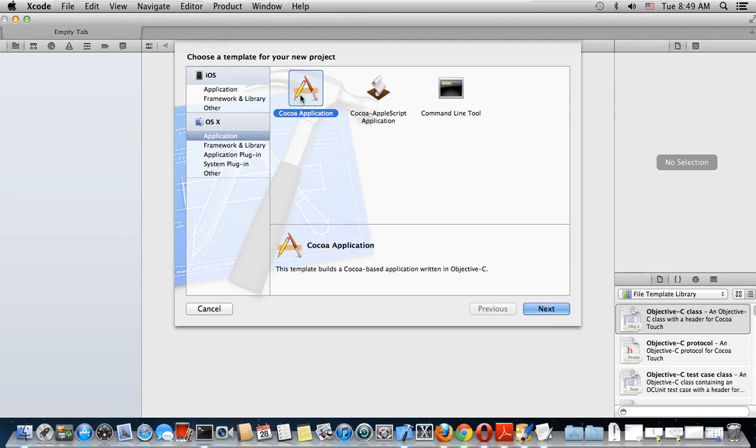So Cocoa is the library that's used to create applications that have windows and buttons and so on. Those are called Cocoa applications. Those are GUI applications, which means graphical user interface applications. So anything having buttons and windows and things like that is a GUI application, and Cocoa is a library that's used to create such applications.